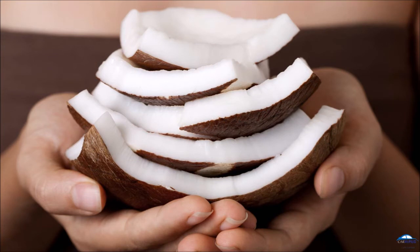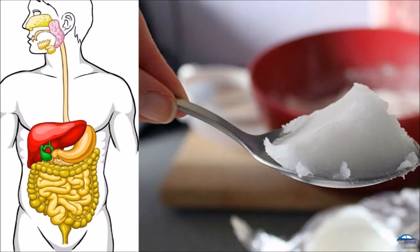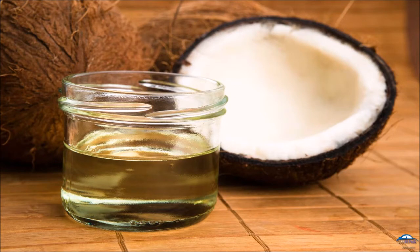How to use coconut oil. For hypothyroid-related problems, use extra virgin coconut oil. About 1 tablespoon can be consumed each day. Try adding extra virgin coconut oil to hot tea, coffee or milk, using it in your daily cooking, adding it to smoothies or drizzling it over a salad. Coconut oil can help treat these problems, often related to an underactive thyroid.